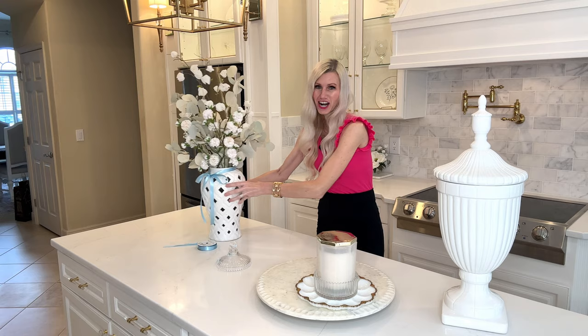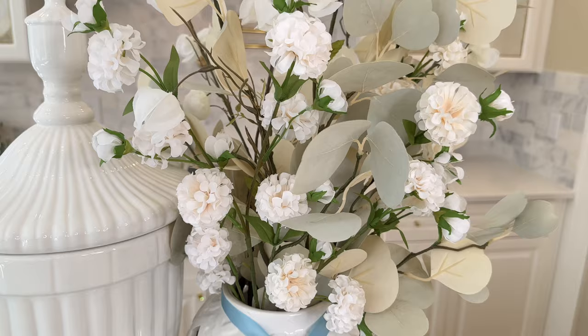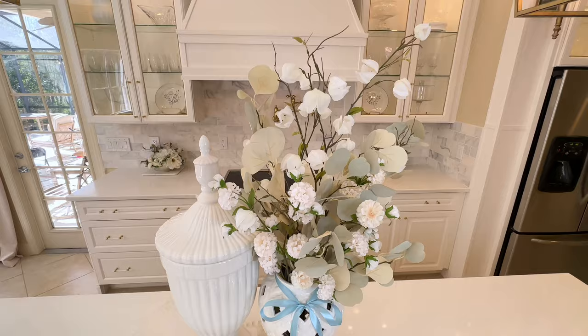Now to the side we are going to get a ginger jar, remove the lid, and then I grabbed a whole bunch of spring stems. I've got some white Chinese lanterns, some pale pink flowers, and a soft sage leaf and I just put them in here. I love the height of these flowers and leaves.